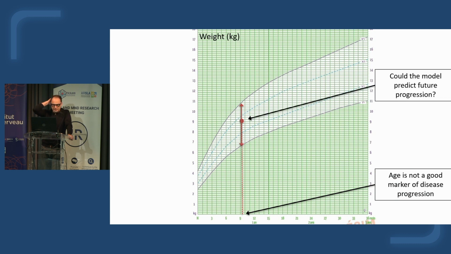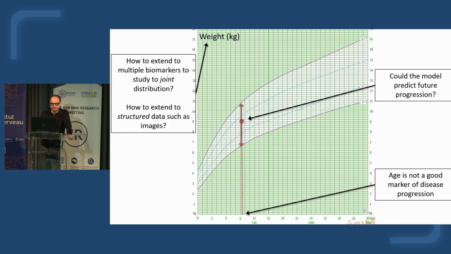Another limitation of this growth curve is that you want to read it from the left to the right and see, well, this is how a kid grows over time, but if you have kids, you know it's not going to happen this way. And the dot here does not tell you anything about what will happen in the next months. So your kid in 18 months can be above the curve or below or in the middle. So these models are descriptive. They are done using cross-sectional data and therefore cannot predict the progression in the future.